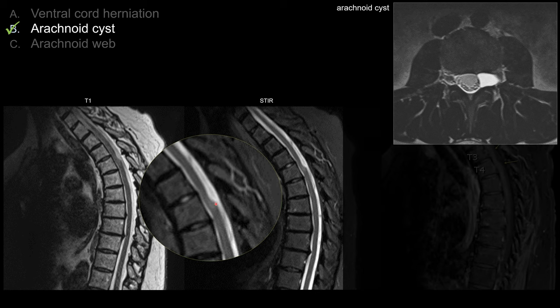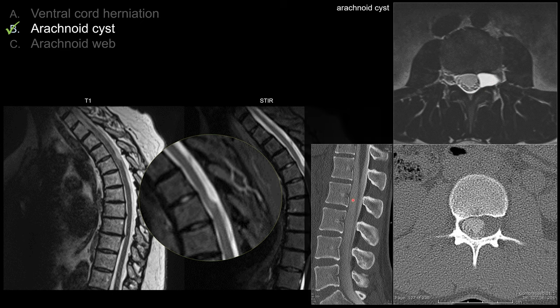In this case, we actually did not do that, but this is another example of an arachnoid cyst. When you give intrathecal contrast, notice that the arachnoid cyst usually does not opacify as quickly as the subarachnoid space. Arachnoid cyst, though, has a variable communication with the subarachnoid space. So if you waited too long, sometimes the cyst will become filled in and become invisible to the adjacent subarachnoid space because of contrast.